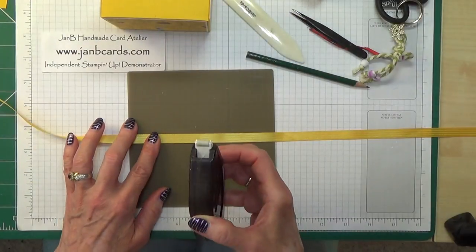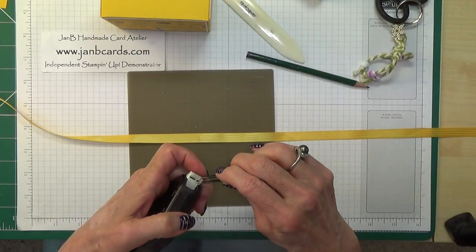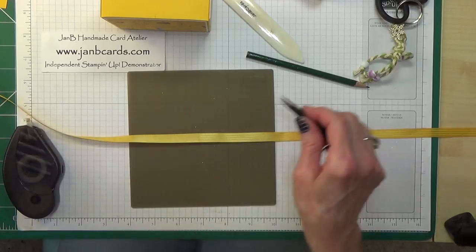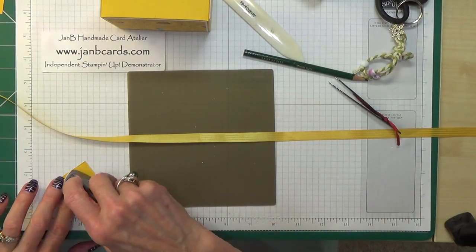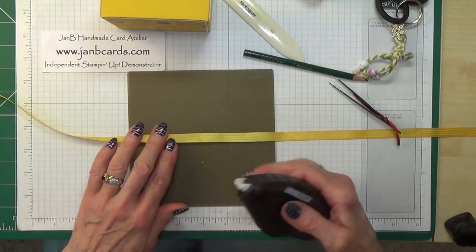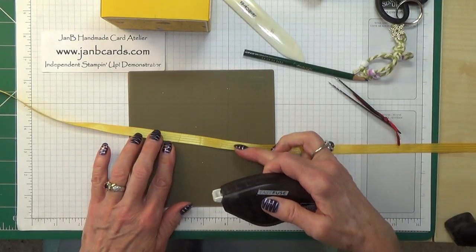So if I get that, just got a little bit of a blob of glue there. It's because I didn't do it properly last time. In fact, I know what I'll do. I'll run that off onto a piece of cardstock. Just bear with me. That's it. Get rid of that bit now. So I'm just doing about, I don't know, an inch before and an inch after, maybe 3/4 of an inch.